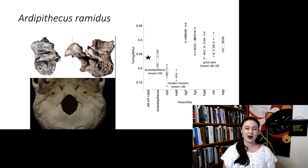Looking at the foramen magnum: we don't have the complete lower portion of the cranium for Ardipithecus ramidus, so it's a little difficult to pin down exactly where it was located. However, with our best reconstruction it does appear fairly centrally located and similar to the position seen in later Australopithecus species — certainly not as central as in modern humans, but it's getting there, which is expected given how old this individual is.